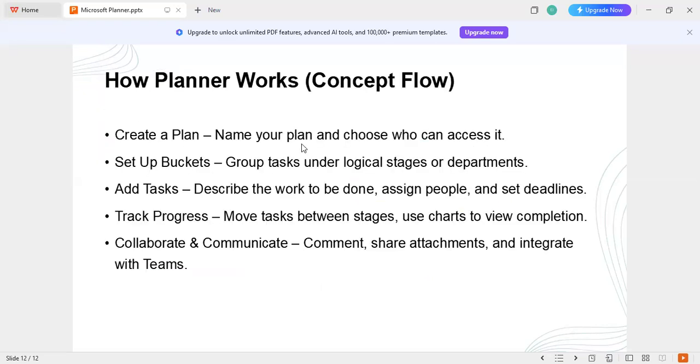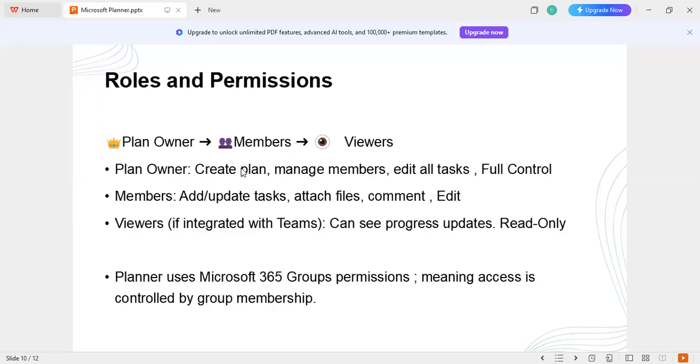He can create the plan, manage members, and edit all tasks. He has full control over Microsoft Planner.